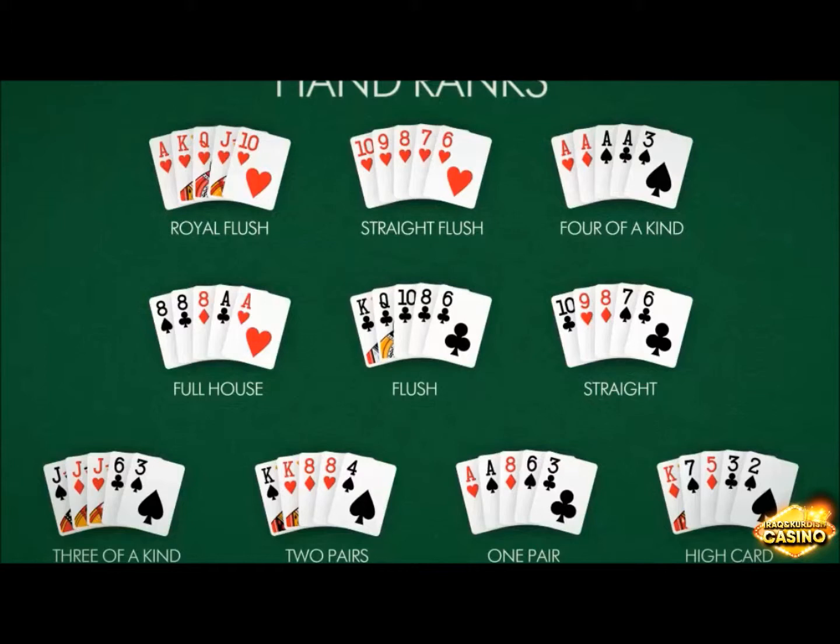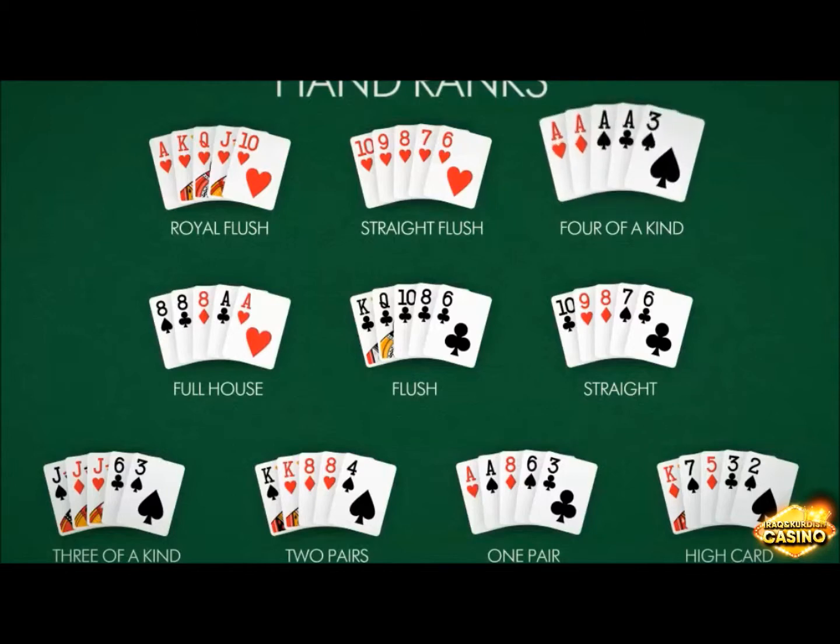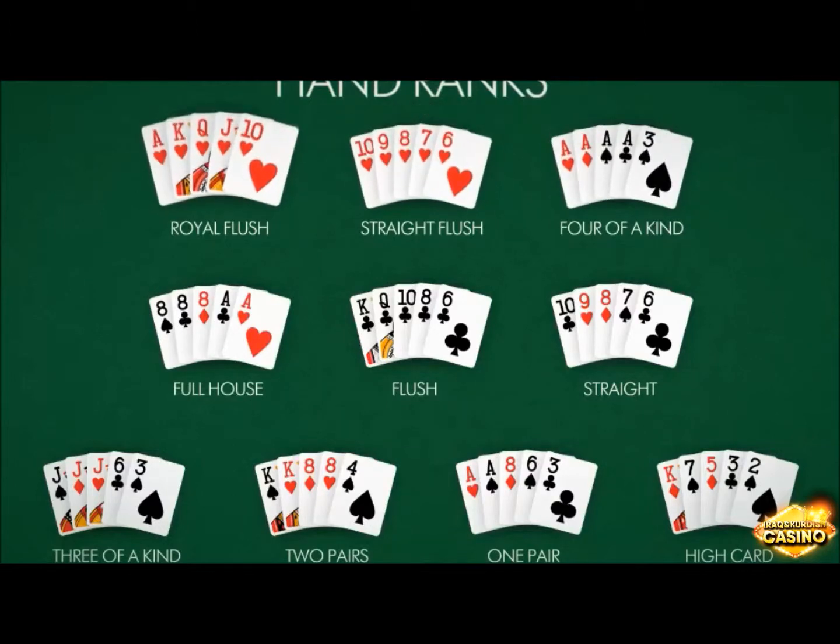The next strongest hand is a full house and is formed by 3 of a kind plus a pair. The highest and least common hands in Texas Hold'em are 4 of a kind, straight flush, and royal flush respectively. Gameplay begins in a clockwise direction with the dealer, whose position is marked by the dealer button.